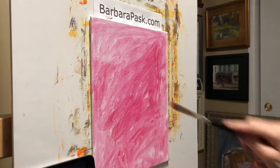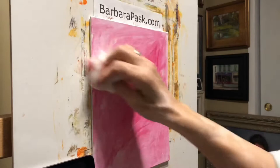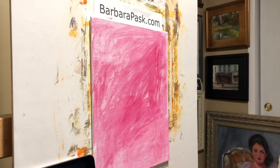All right, so let's wipe this down so we get any excess water out of it. But again, I like the stones that are in this one, and I like the pine trees. There are some little American flags in there, which is always a nice touch.